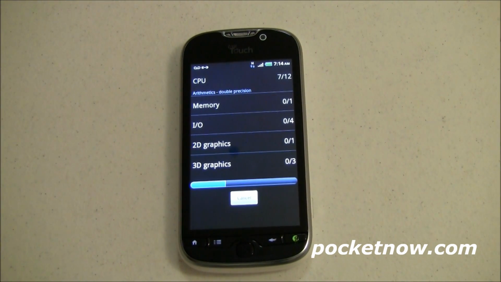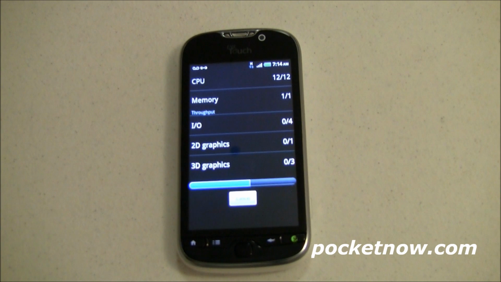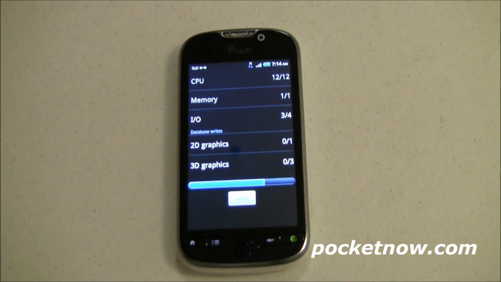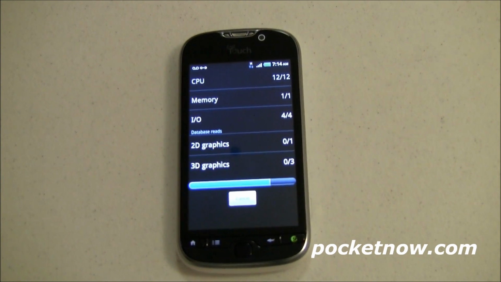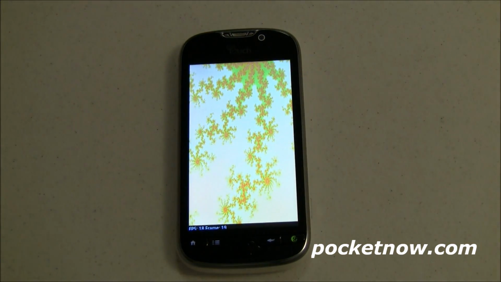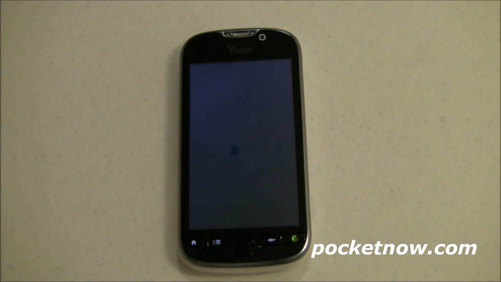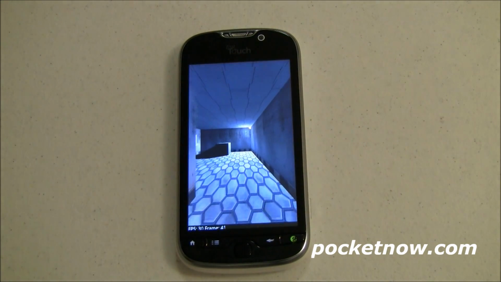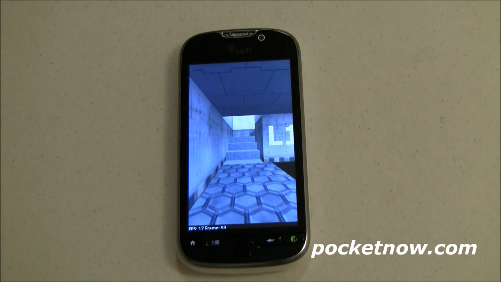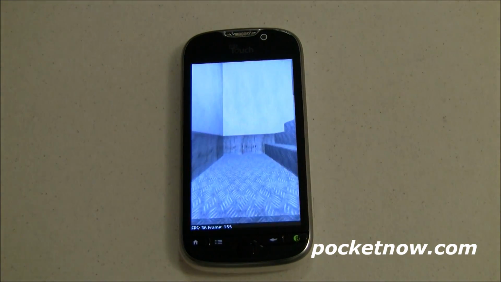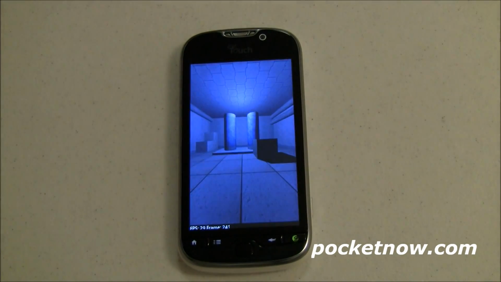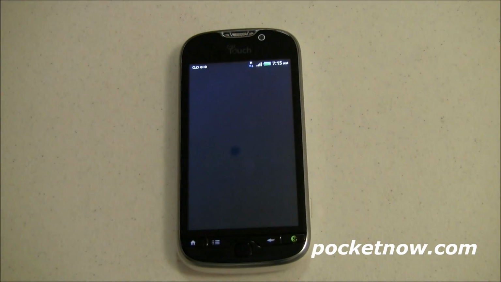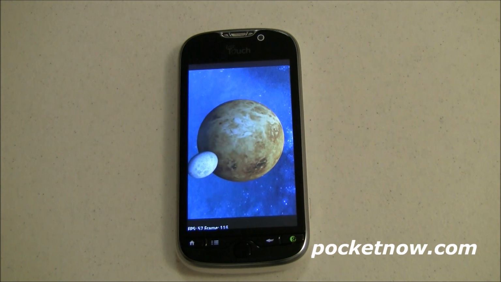The reason that I run the standard version of the Quadrant benchmark utility rather than the full advanced version is because most people out there like you and me are going to run this version. It's free, it's in the market, you can download it and install it on your Android phone and get all the results back. The advanced version basically shows you in detail what each one of these tests is scoring in relation to the whole, which is good information to have, but it's just not information that a lot of you are going to use. If you get a phone and your friend has a phone and you both run Quadrant, you're not going to say, hey look, mine's 3 times as fast as yours in System I/O. You're just going to look at the bottom line, and that's what I'm showing you here.